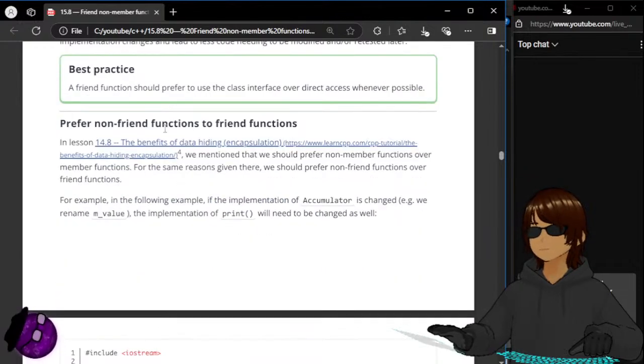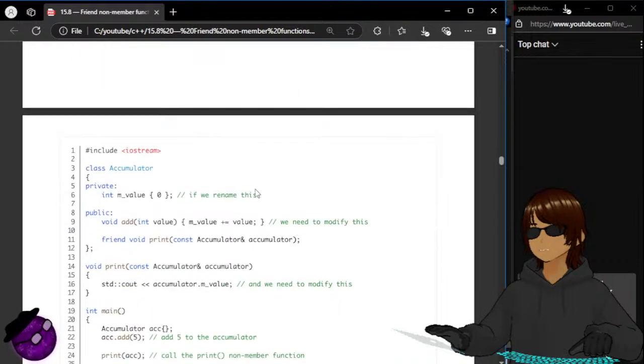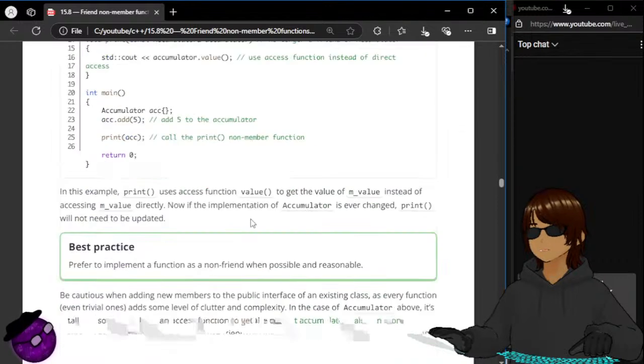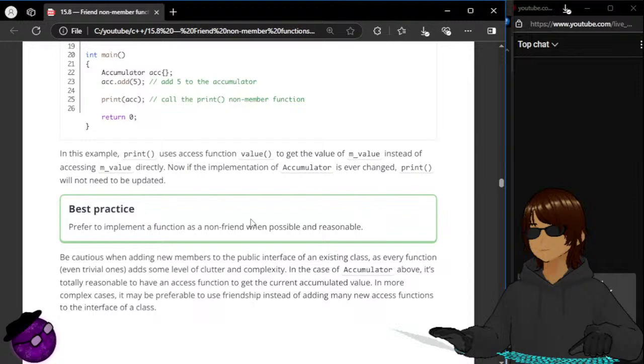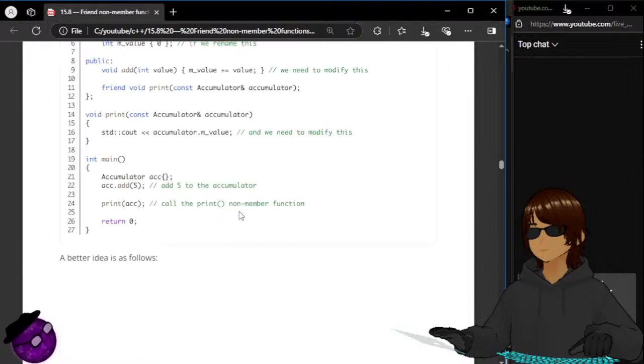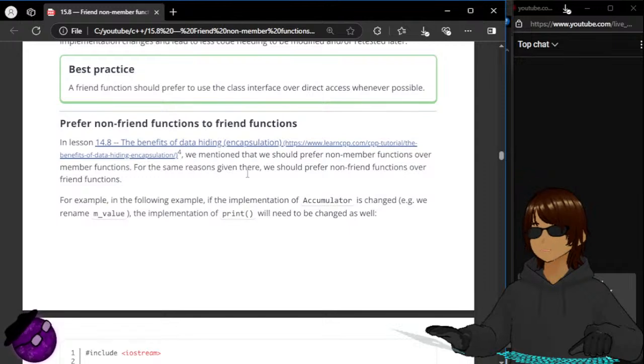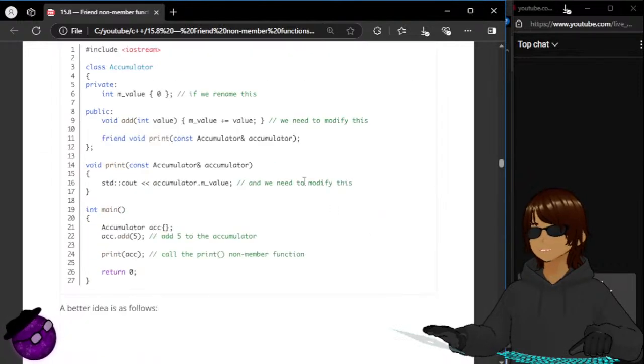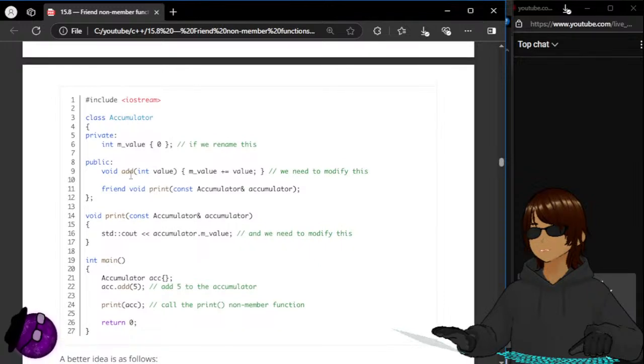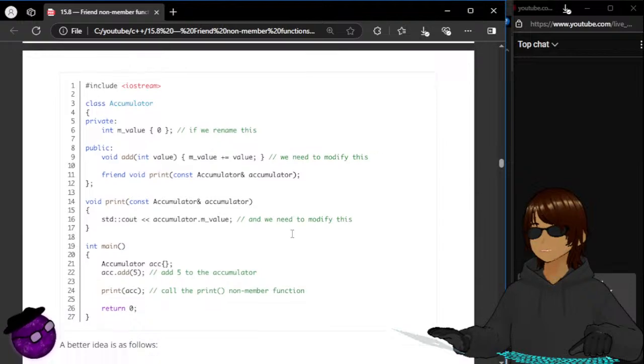Prefer non-friend functions to friend functions. In the following example, if the implementation of accumulator is changed, the implementation of print will need to be changed as well. So accumulator, need to modify this.